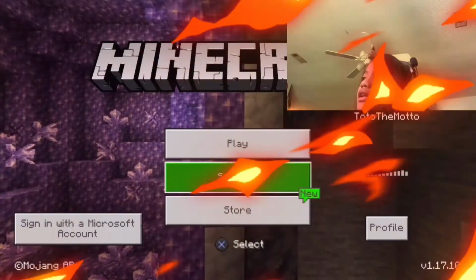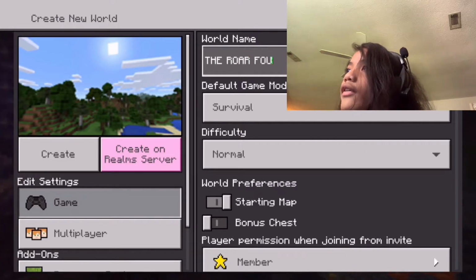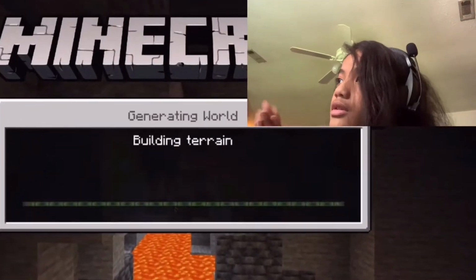Why are we still here? Just to suffer? These worms are busted, bro. Respectfully. Alright, let's create a new world. We're gonna call it the Thor Foundation. Why Foundation? Who will know? But yeah, let's do this.